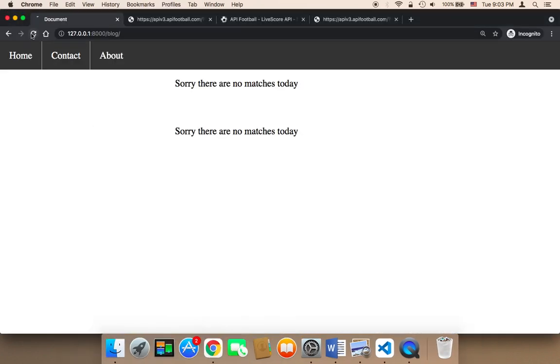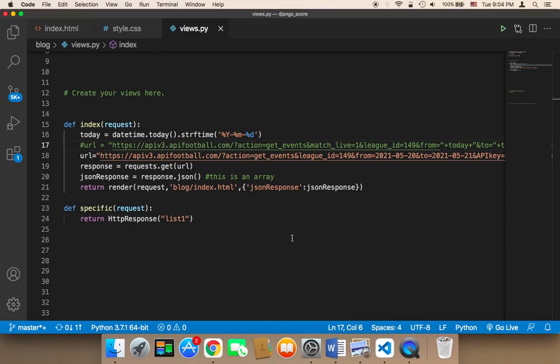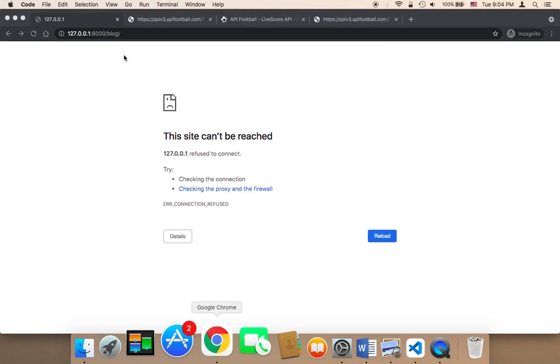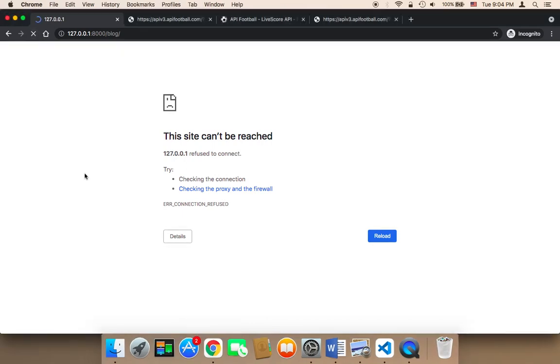So if I test with this, I'm going to get matches that have been played, which means that I'm going to get the results. So it's going to take some time. Let me wait, because I need to make sure that the server is up and running. It takes time whenever you refresh Django. It takes time. So let me go back and refresh now, and it should work.